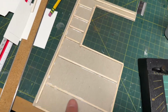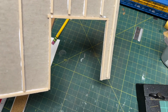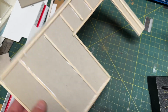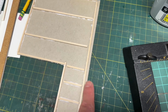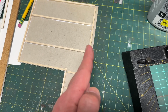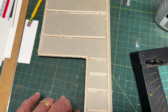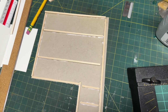Okay, so here's the side wall, and you can see the opening that I cut for the trains to pass through. And I did standard bracing, and I do have a video on how to do this, so I'm not going to spend too much time on this. But what I wanted to point out is this bracing here that goes across. I reset the bracing down, so when I put my roof card on, it sits just about a foot below the edge of the roof, and that's more like an industrial type of roofing that I like to do when I do factories.